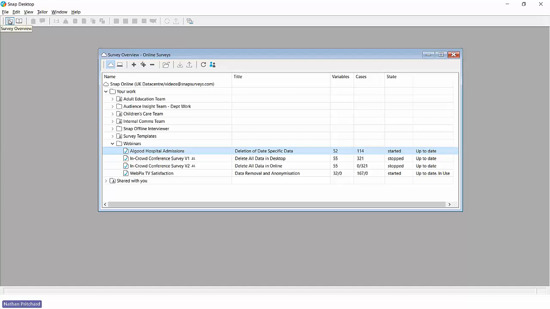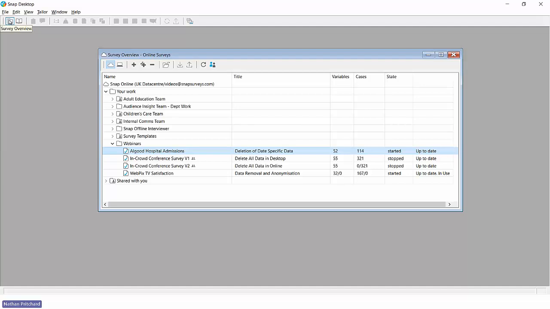What we do need to be mindful of is that in being cautious, we have made some archives and possibly some clones of the survey and data, and when deleting things, they may have ended up in our recycle bin. So in being careful, you just need to be careful that you haven't ended up with data in even more locations than you began with. So basically, make sure at the end of this, you delete all your archives and clones once you're happy that any amendments have gone to plan. Plus, of course, we have also just popped an Excel CSV file on my desktop. So again, I'd need to be careful that we delete that one as well.